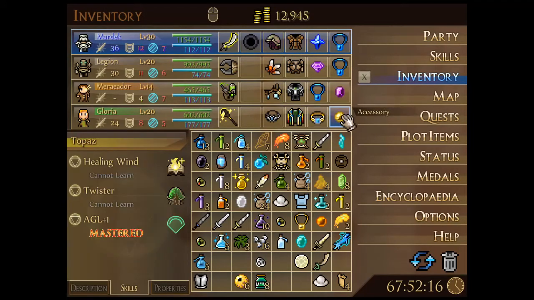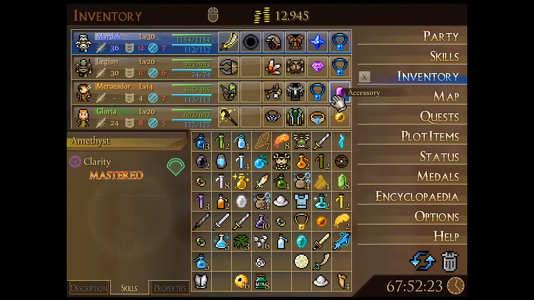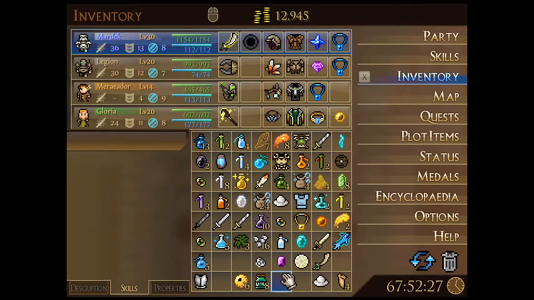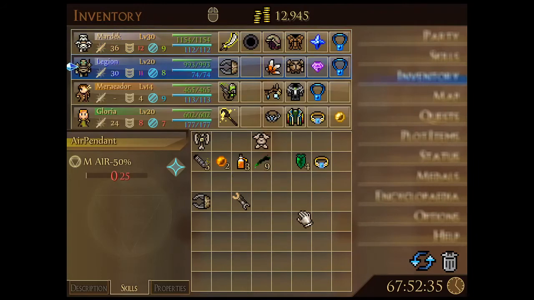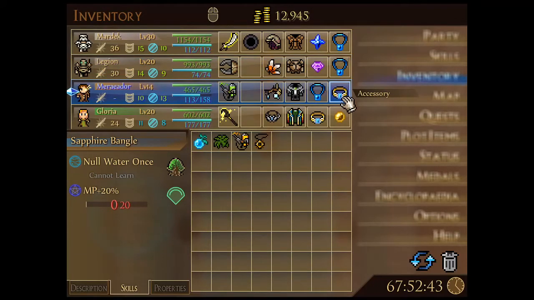I know we just took off something for Gloria, but she is still above 100% water resistance. And for Meriador, you have already mastered Clarity, so, I suppose that could be a reason to say put on one of those attribute boosting items. However, what with us presumably about to go into a major water elemental fight, then maybe we throw on a Sapphire Bangle instead. And any other sources of water resistance, or might that be okay?